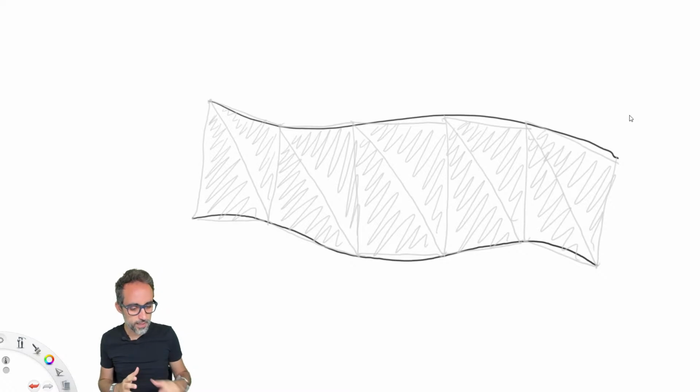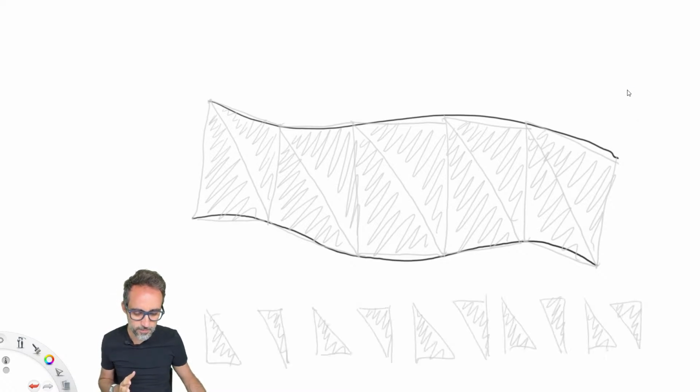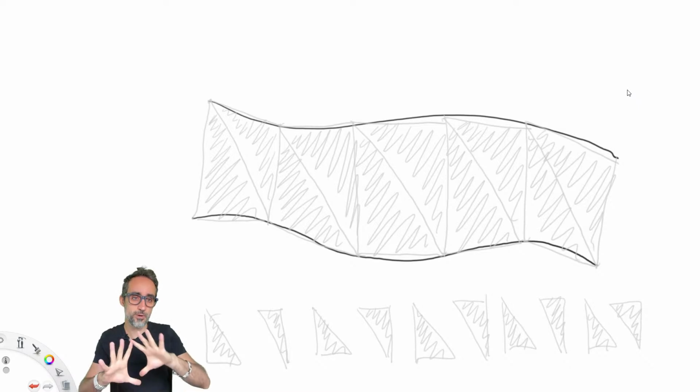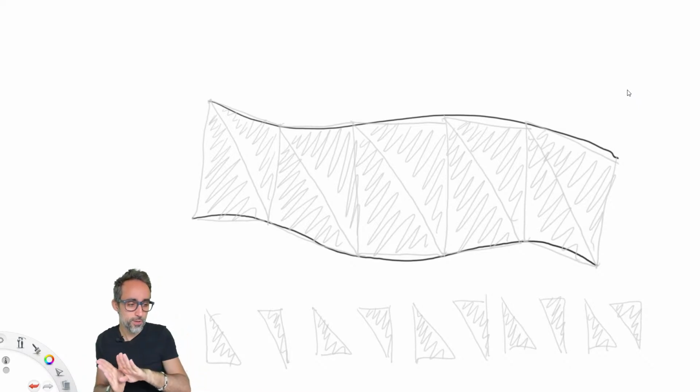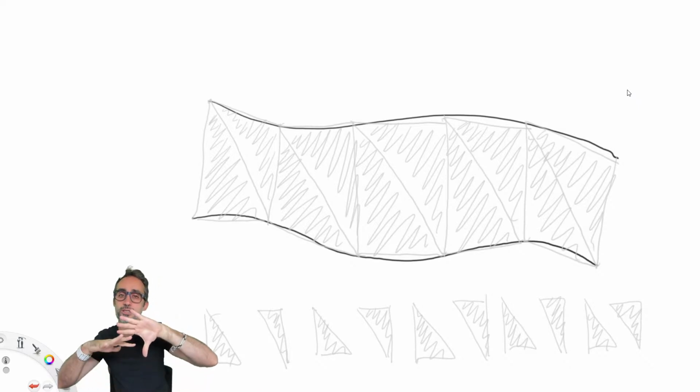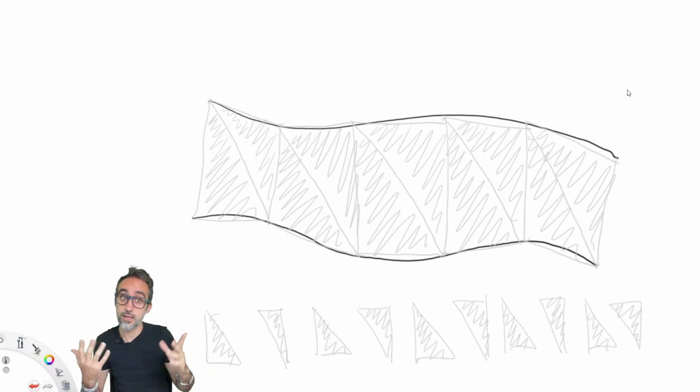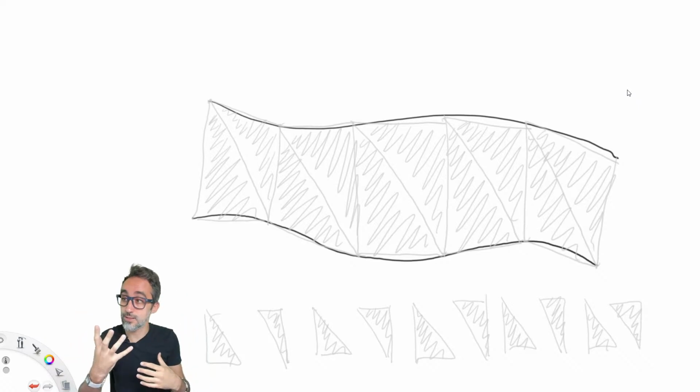Now, another process that is very common as well is that when you're modeling this in 3D, you always want to end up having a process where you take all these triangles that are in three-dimensional space, and that might be great, for example, for visualization, for rendering, for whatever.